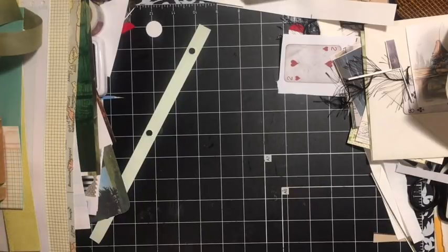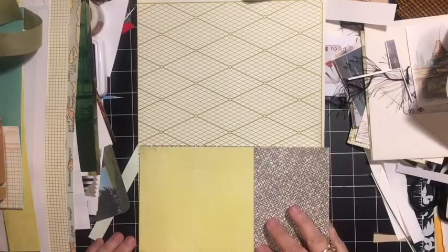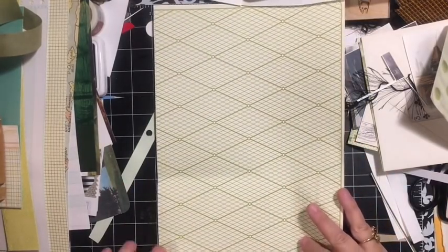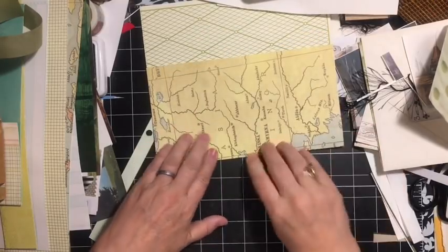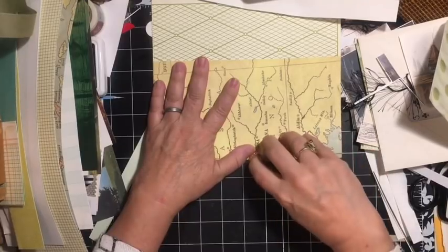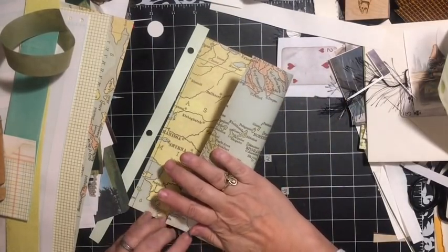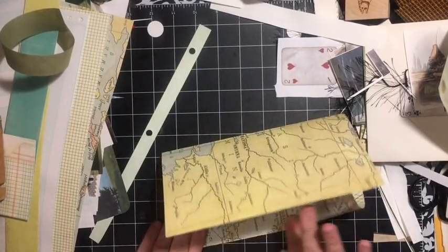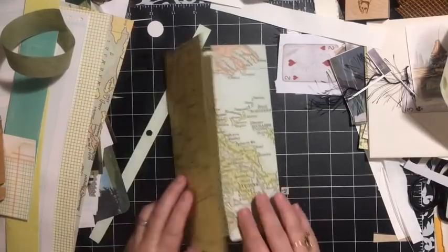So let's go ahead and put together this flip-flop right here, right now. And so this, 1, 2, 3, 4. There we go. Make sure we're straight. Okay, so this is our full side page right here, and then this is going to be our flip page. And we're just going to flip it over. Just make sure that our first one was under 5.5 inches. Okay, so that's going to give us our place for our flip flop.